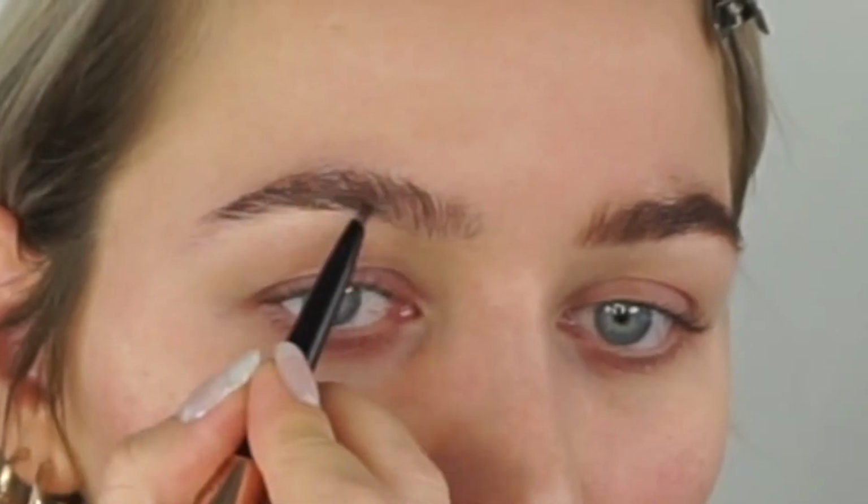Oh me, I don't know. The brow looks kind of okay, I think. What do you guys think? I'll let you decide. Let's do this brow now.